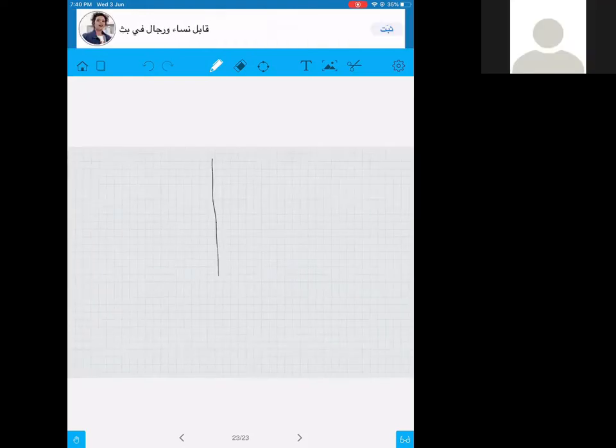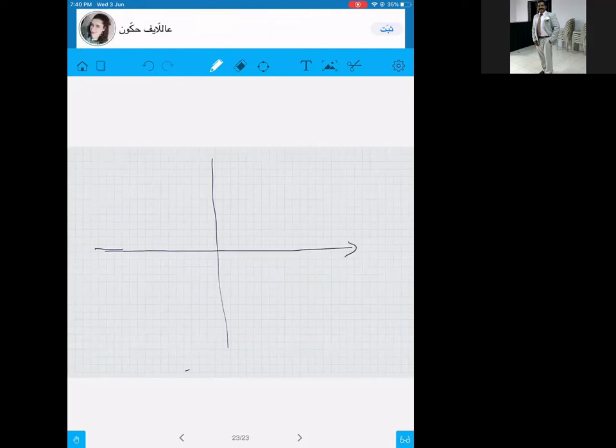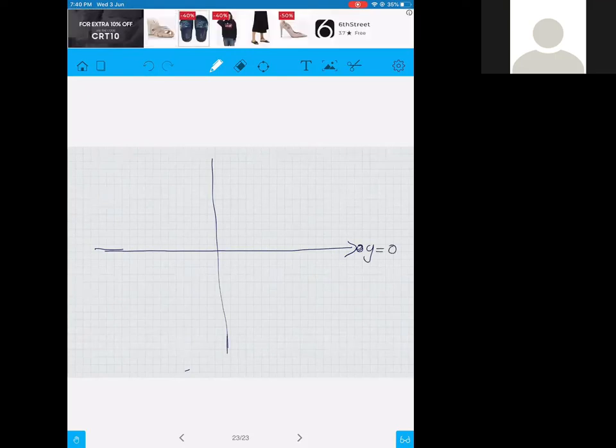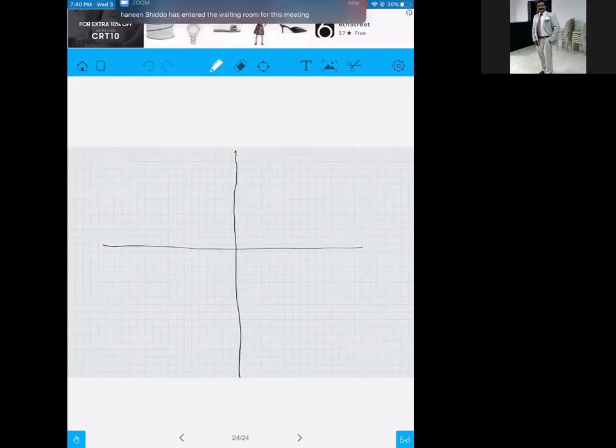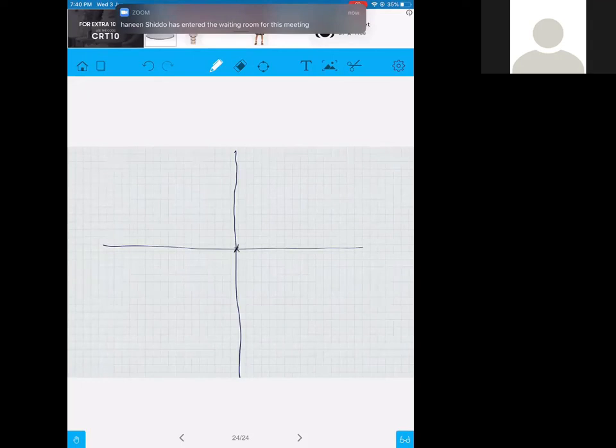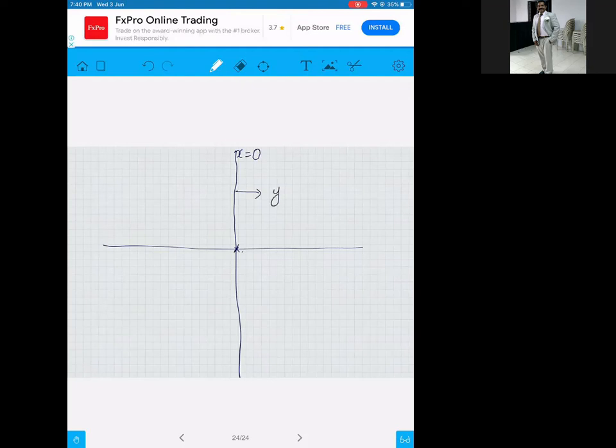Okay. So how does this first graph look like? Y is equal to 0 means that is a horizontal graph that is exactly passing through the x-axis, correct? Yes. So this is y equal to 0. Then how about x is equal to 0? X is equal to 0 means that is basically a vertical line passing through. So this is x is equal to 0, and you note down, x is equal to 0 means that is purely the y-axis. So another name of the y-axis is x is equal to 0. Does it make sense? Yes, sir.